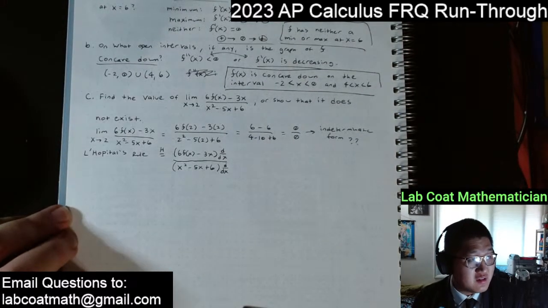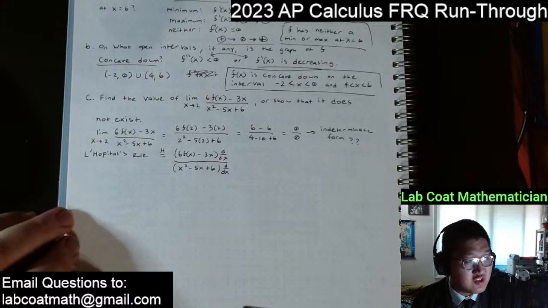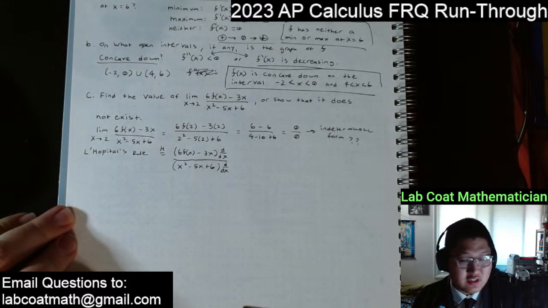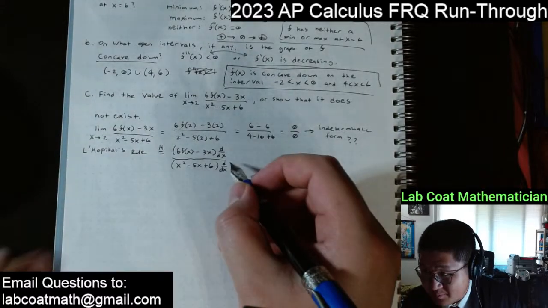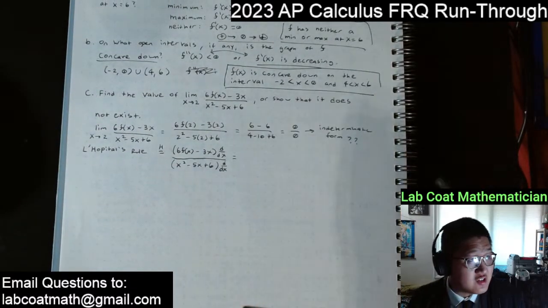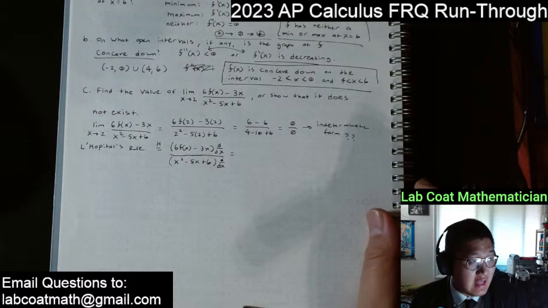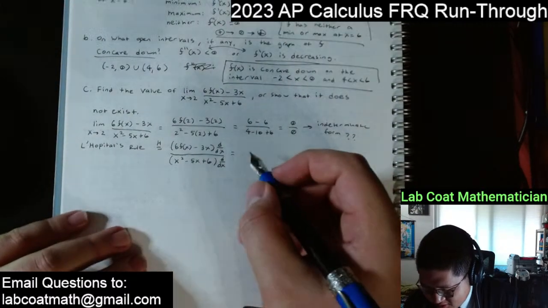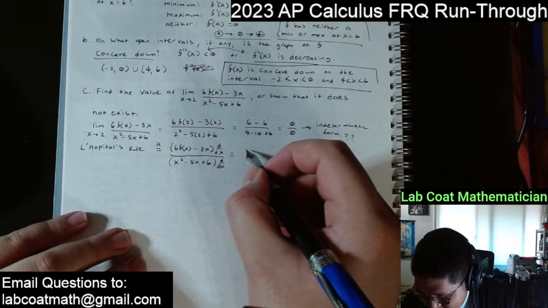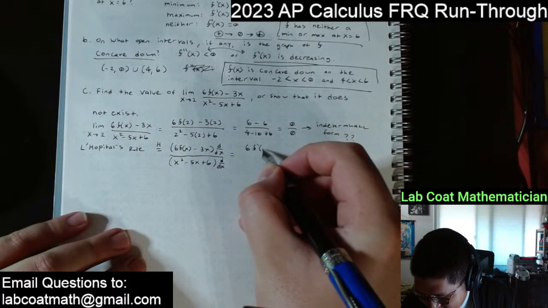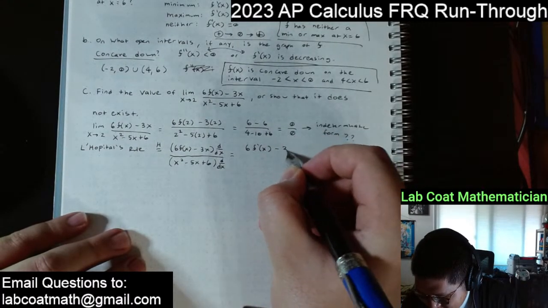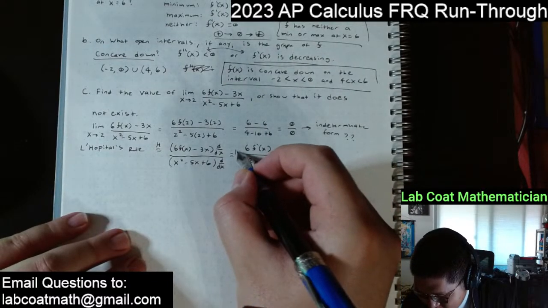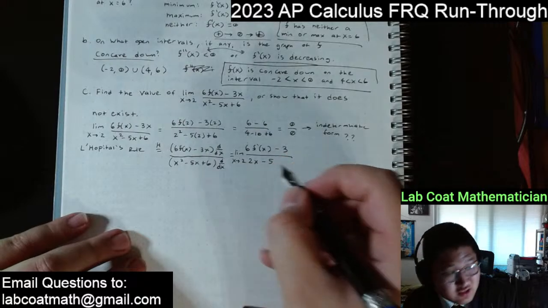But by simply looking at where the direction of the function is going, if we take the derivative of the top and bottom of the fraction, just to look at the actual trend in which this function is going, we can then determine if this is going to be something that goes to a specific number or goes to infinity or something like that. So by taking the derivative, that's going to be 6 multiplied by f prime of x minus 3 all over 2x minus 5. Again, we're still taking the limit as x approaches 2. That is not changed, right?